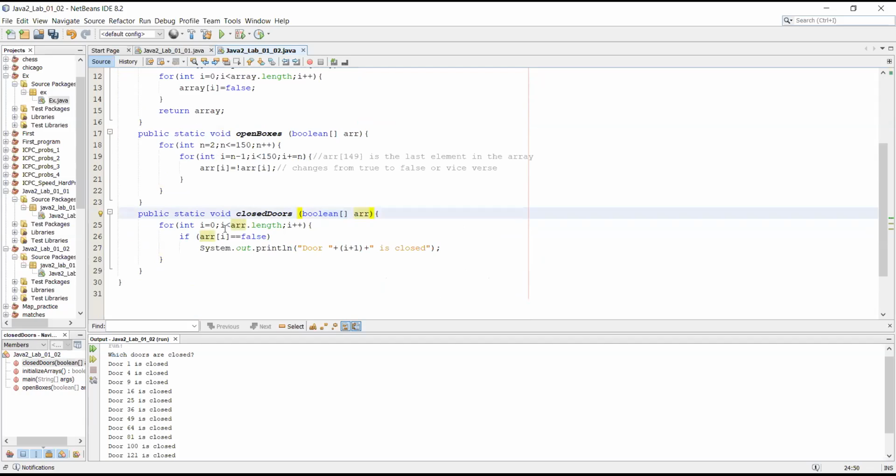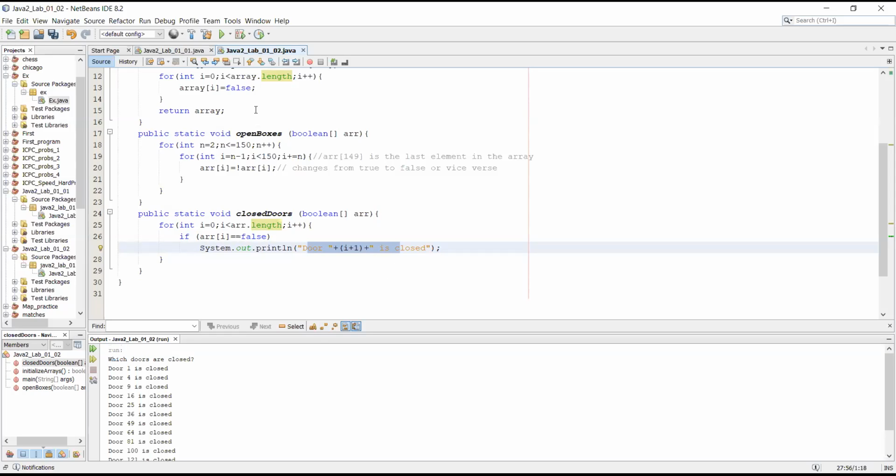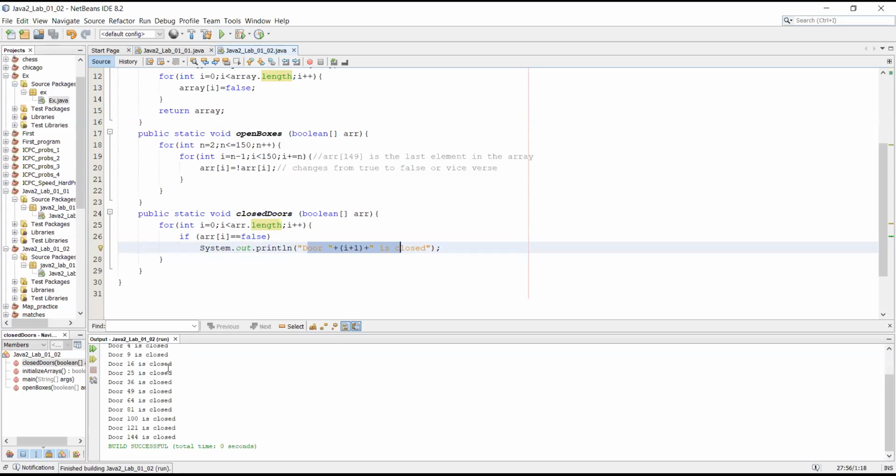Right now it's R, and we go till the end of R, and if I is false, which means it's closed, we print door I plus 1 is closed. I plus 1 because doors can't be 0. Yeah, this is basically the output, which is the same output as we have.